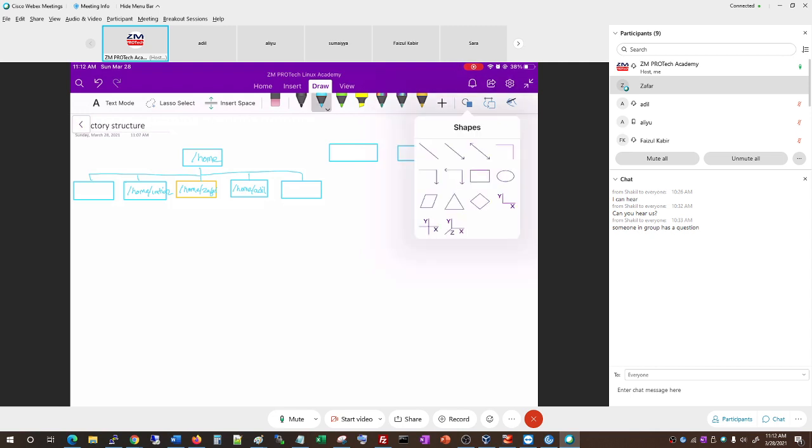There are more directories. So all these directories are sitting in a master directory which starts right there at the top.